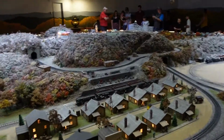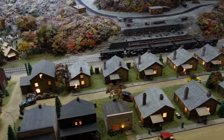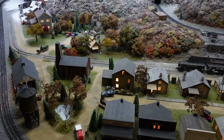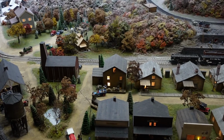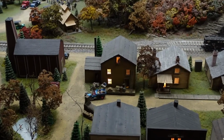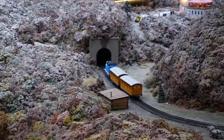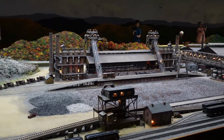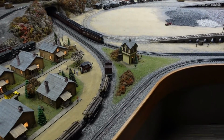Over here is kind of more like the fall area. This is where like the coal meals and everything go up. And once you have each individual house, let's see if I can zoom in on some of this detail. And the detail on these buildings is crazy. Look right there, guys. Thomas the train heading into the tunnel. Then you have this massive mill over here, right in the center. Another train coming by. I think this one just passed us.